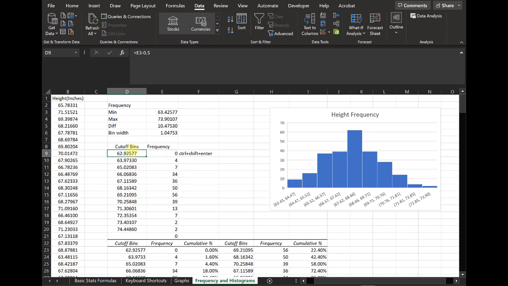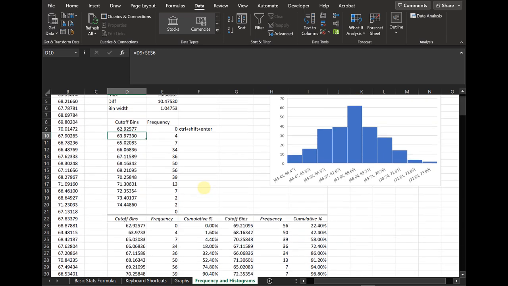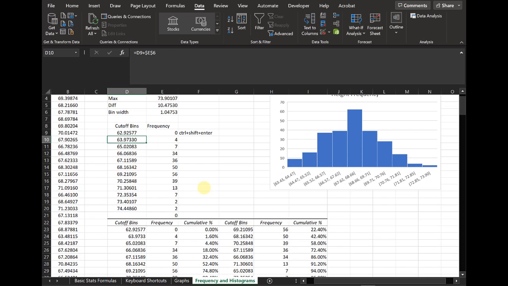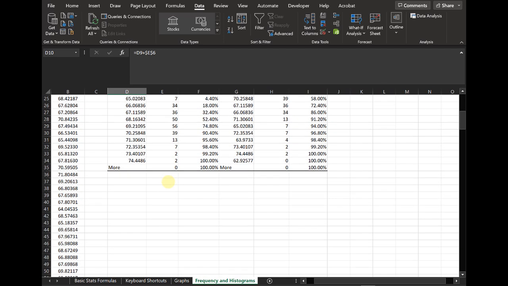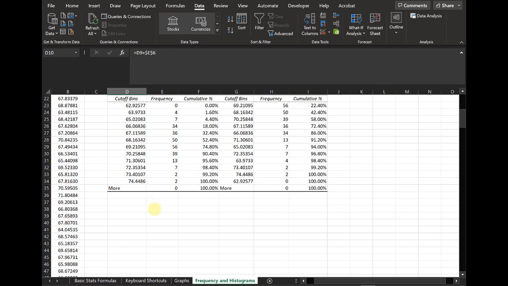So now I have these cutoffs, and then there's kind of this awkward thing though of, does this make sense? Like how this is written? And so I don't think that this necessarily makes sense. So what I have a tendency to do, depending on what I'm doing with the data, if I am going to show somebody this data, I will take the time to make really clear-cut bins.